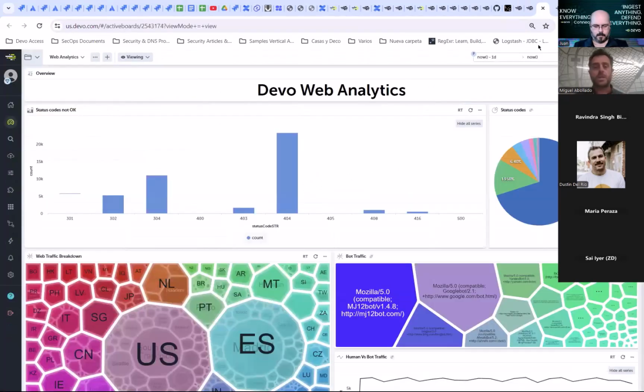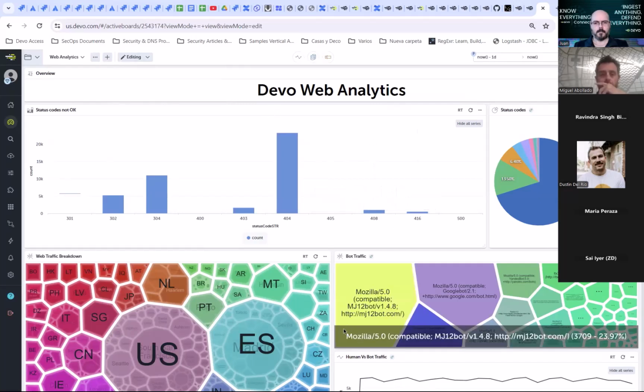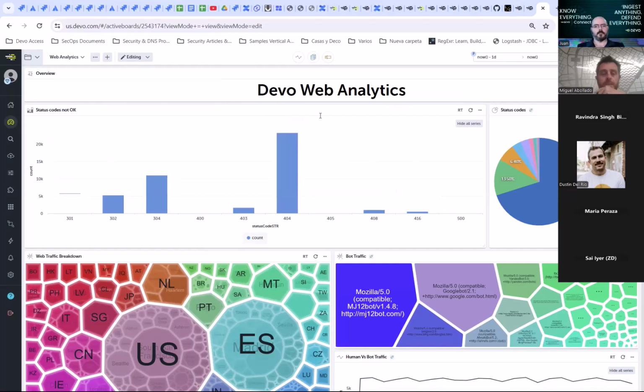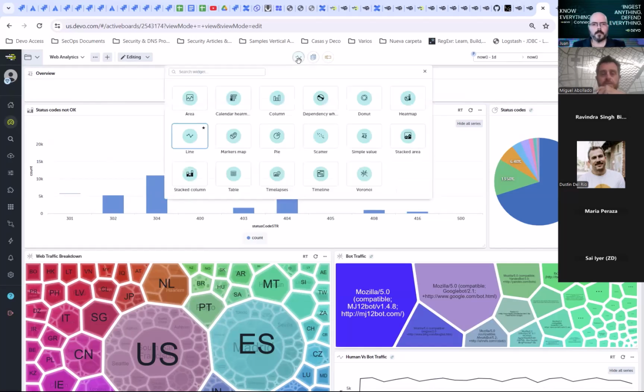So let's go to the widgets. We can edit this one. I think we can consider that we have three types of widget.